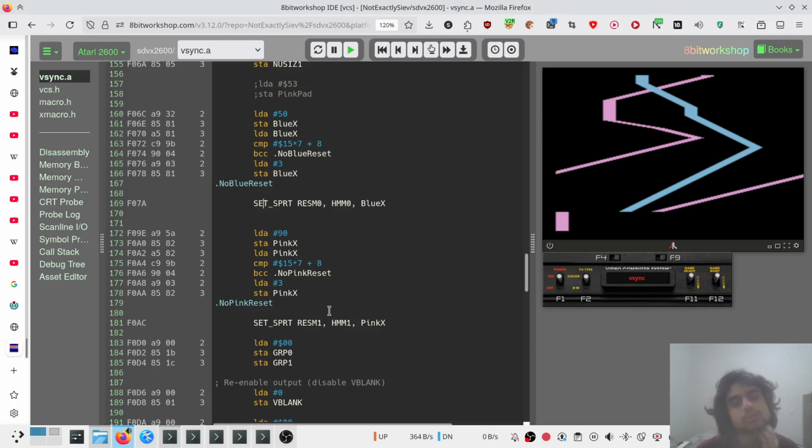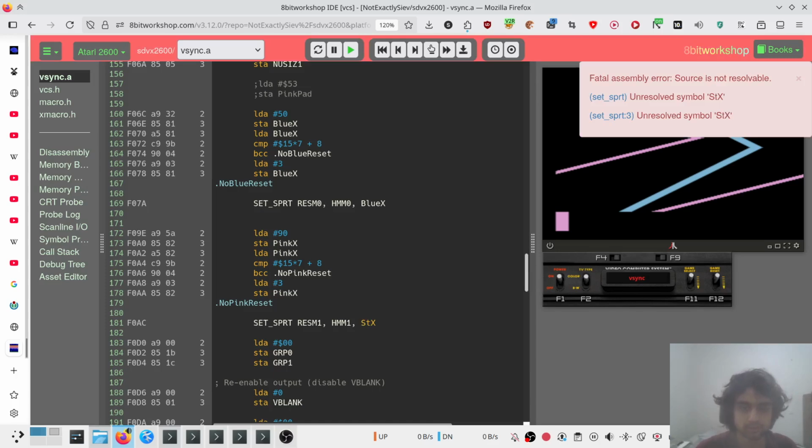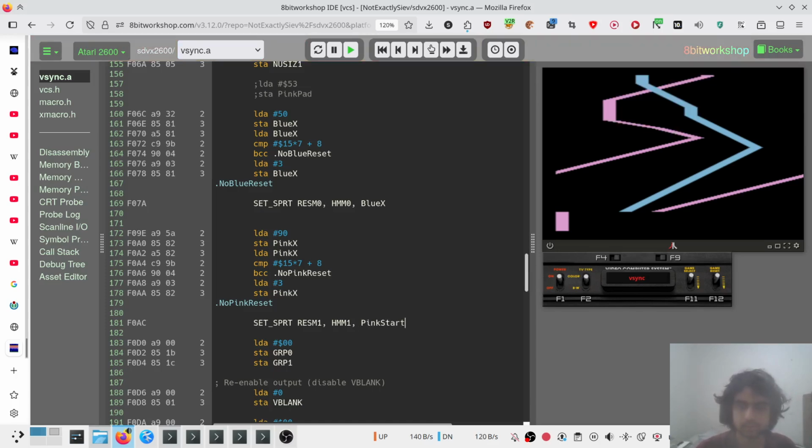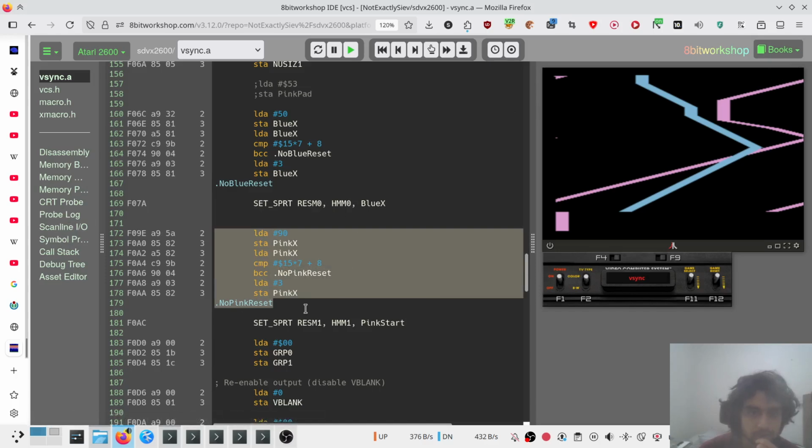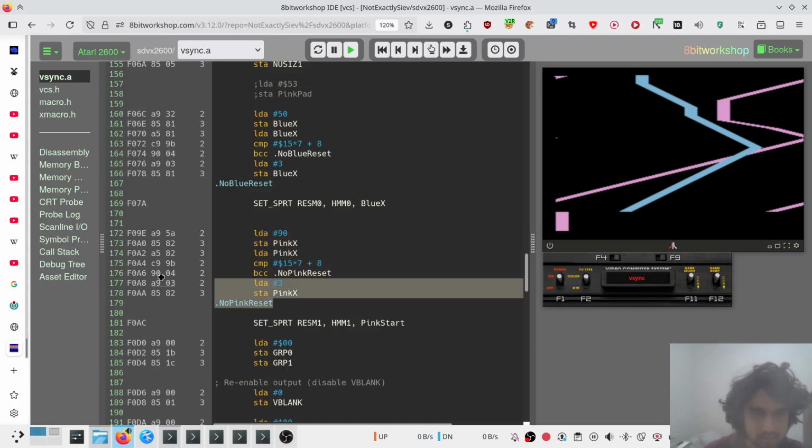So we should be start, should be pink start, right? And it's gonna be some bullshit number. It's gonna be 0. And we need this logic. Wait, we don't even need this logic. This is nonsense.